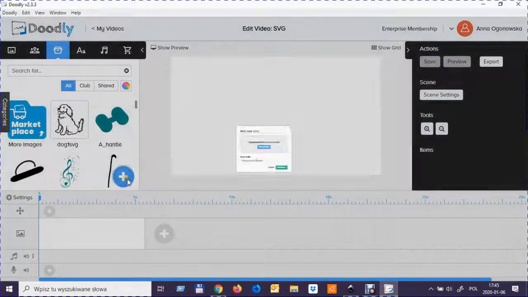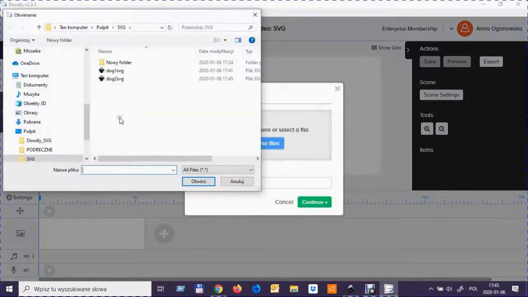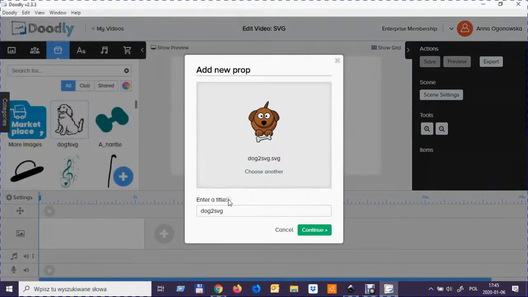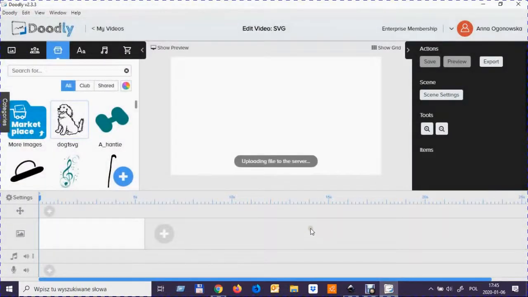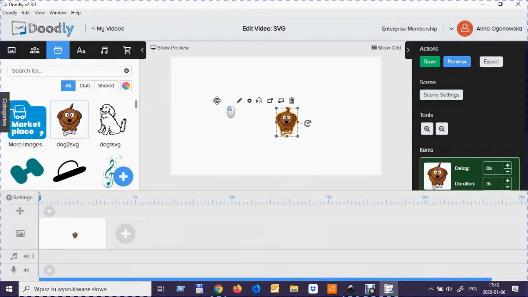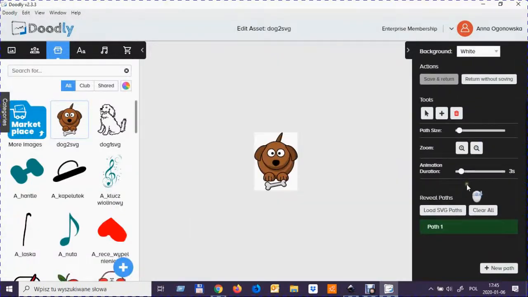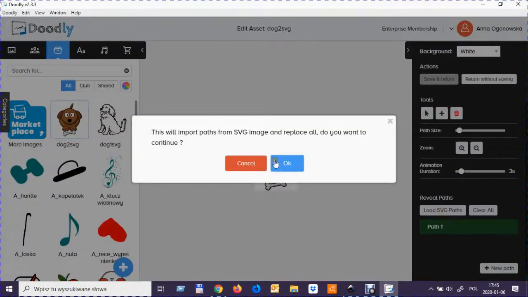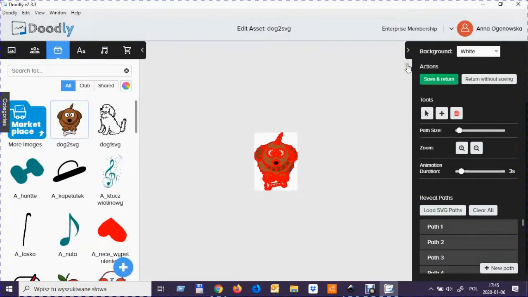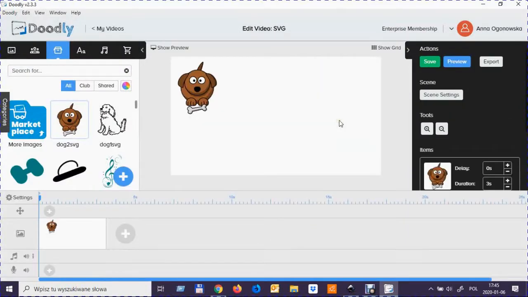Okay, go back to Doodly, import it. This is the first example. Let's go to edit options. Let's load SVG paths, save it, and let's preview.